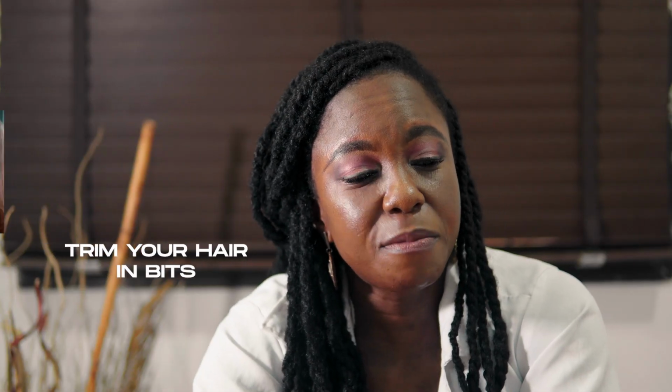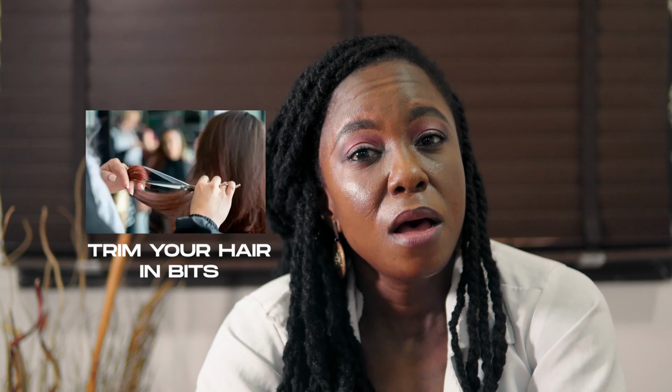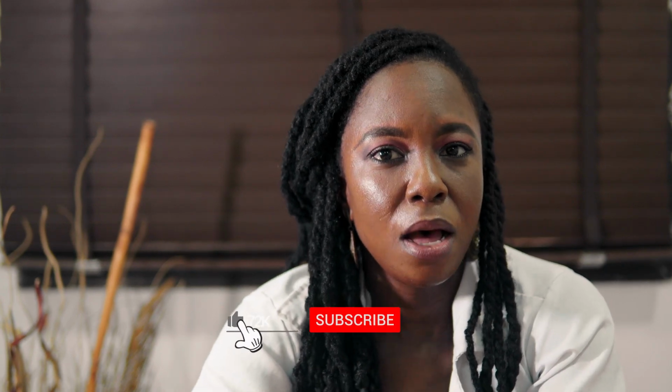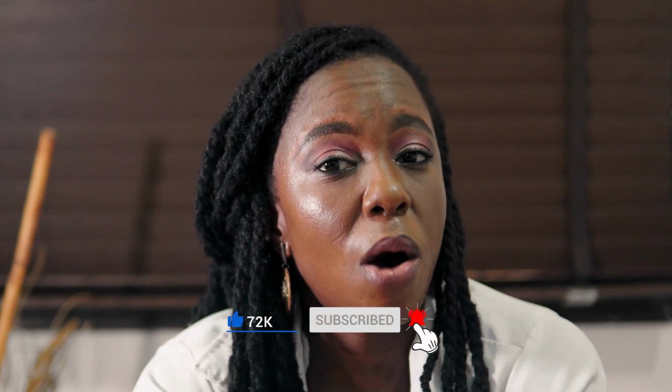However, if you are not open to cutting off your damaged ends, I can ask that maybe you trim it bit by bit by bit. You trim it maybe once a month, once in 2 months, till you are able to get off the damaged hair totally without losing the desired length you want. So as the hair is growing out, you trim the damaged ends, it's growing out, you trim the damaged ends, and like that, it is not really obvious to the world that your hair got damaged, because it's going to be exposing your secrets by the virtue of the fact that it's now shorter.